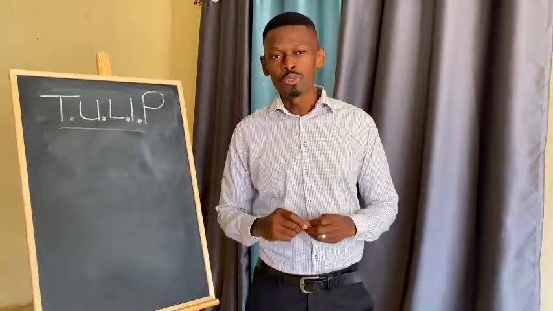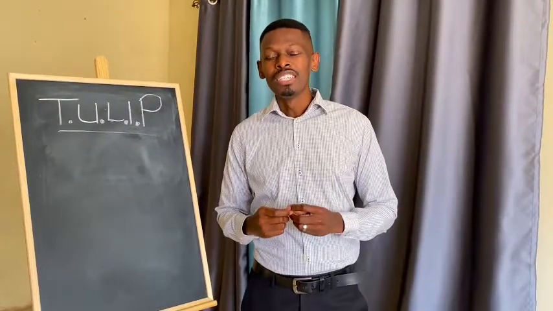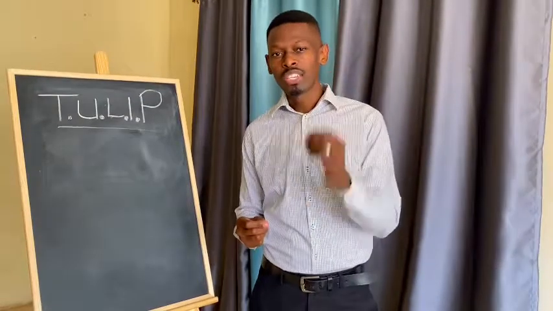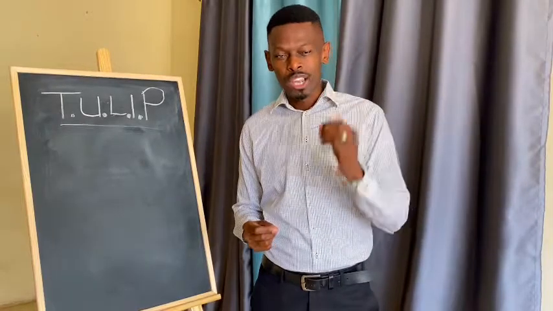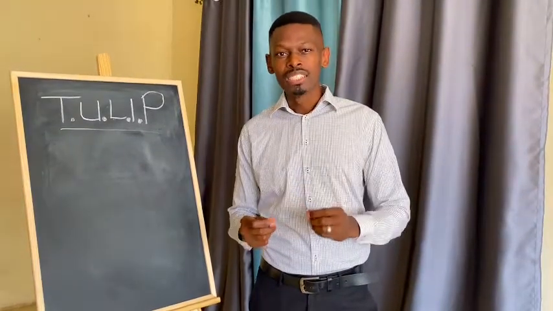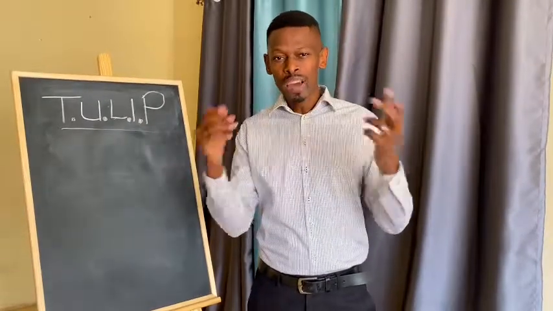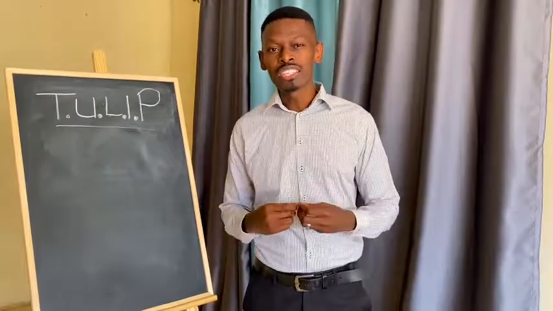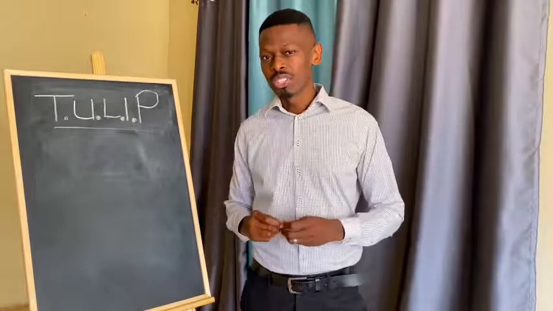I stands for irresistible grace. It simply means that it doesn't matter what you do. When God's grace locates you, you will have to succumb. You will have to accept. You will have to submit. By his authority and sovereignty, God will find a way of locating you for as long as you fall into that set of the elect. The grace of God will locate you.